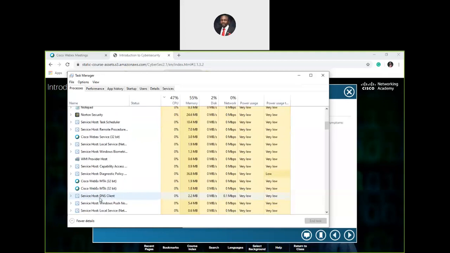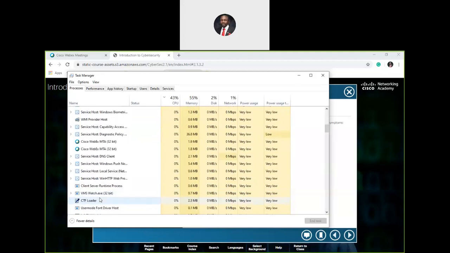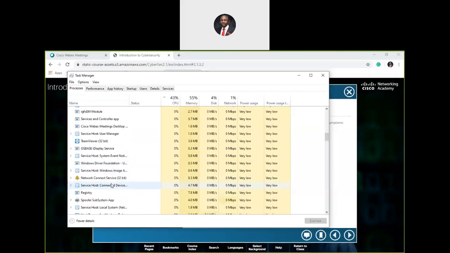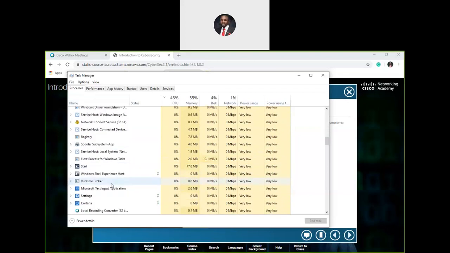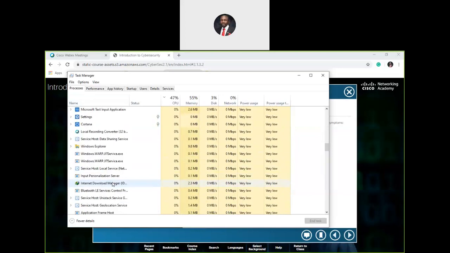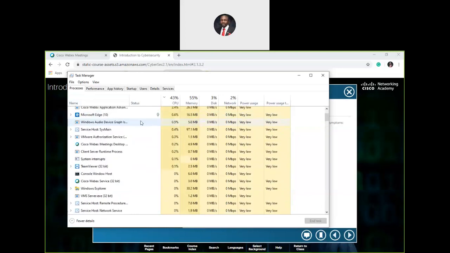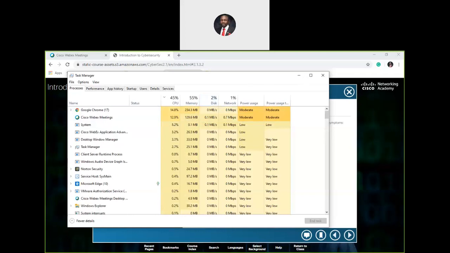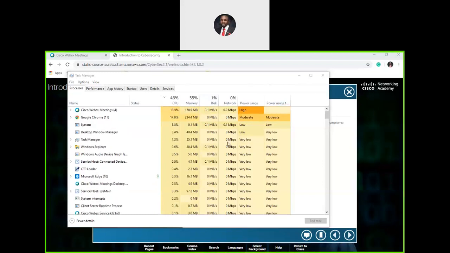Now, once your computer is infected and begins to misbehave, this is one of the places you will check. If you go through and you see certain programs or processes that are very strange, unknown, that you do not know and understand, yet they are consuming so much power in processing, memory and disk, then you just have to know that your system is actually infected.